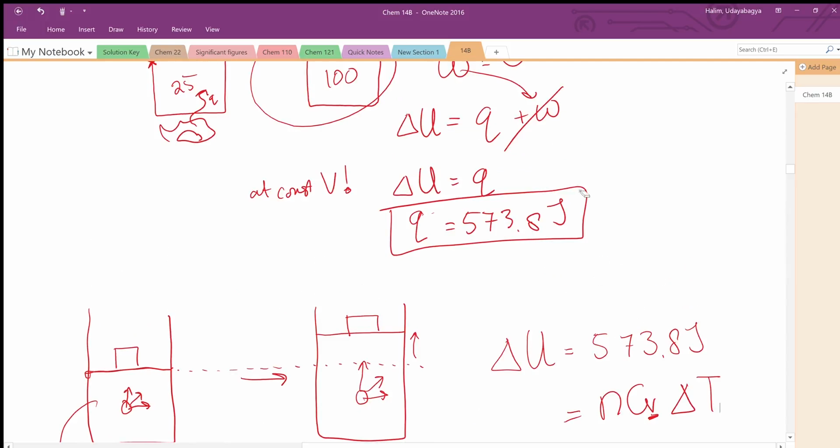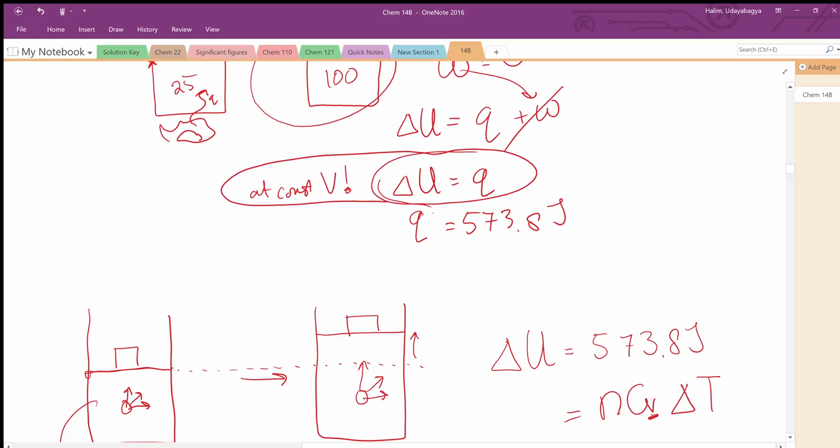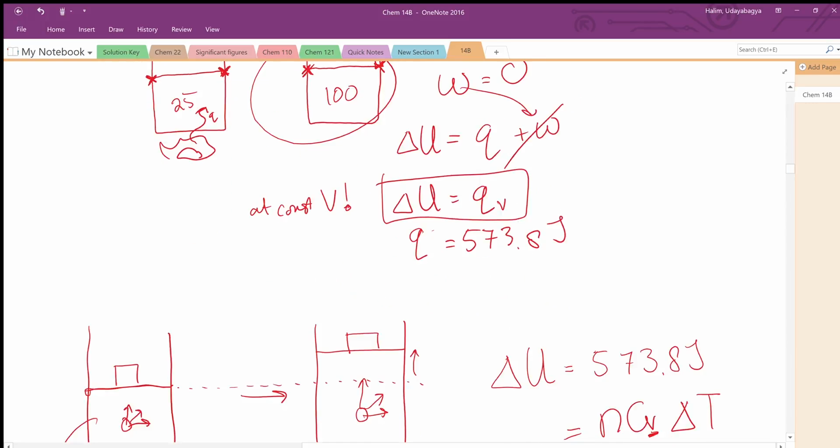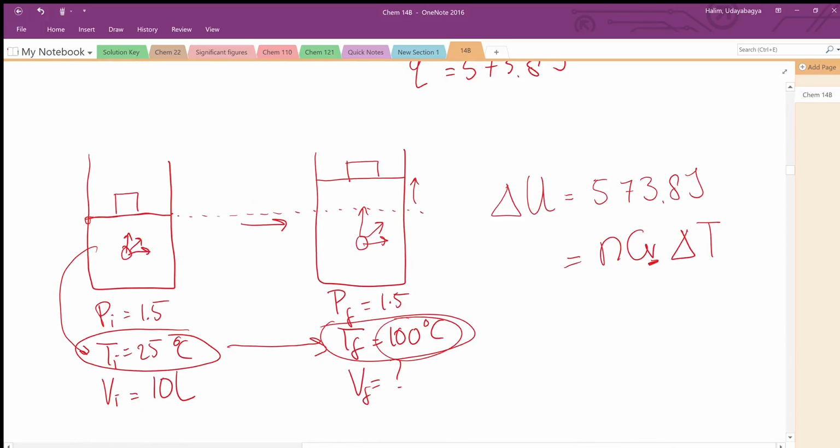the definition that I want to put in here for now is that the change in the internal energy at a constant V, based on the math that we just did over here, is equal to the amount of heat exchange. That's the important thing to get. The change of the internal energy at a constant volume is equal to the amount of heat that we put in. But here, if I were to ask you the same question we did before, what is W and Q?